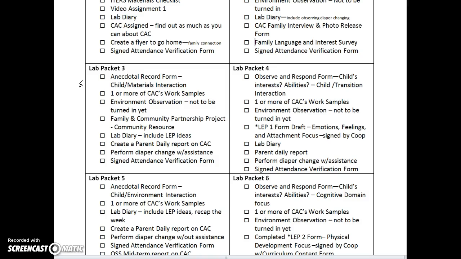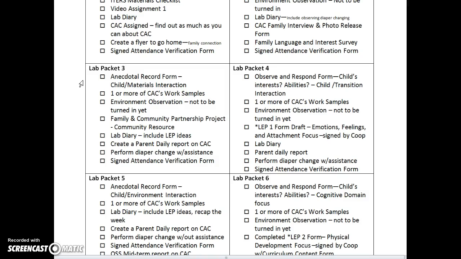A lab diary includes your LEP, your learning experience plan, your lesson plan ideas. You're going to create a parent daily report, which is very popular in infant toddler classrooms, where it tells a daily report of what the child is doing in the classroom. You're going to perform a diaper change with assistance, and then you'll have a signed attendance verification.